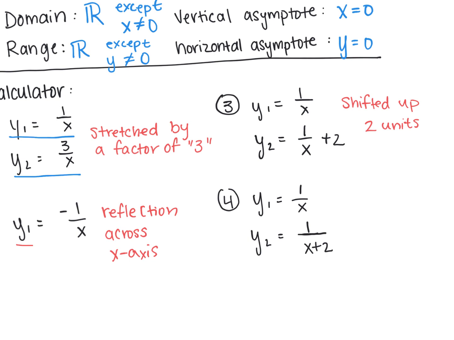Okay, so we can go back to our y equals, and we can change this to 1 divided by, and then you want the x plus 2 to be in parentheses. When we do that, you'll see that our red function actually moves to the left too.